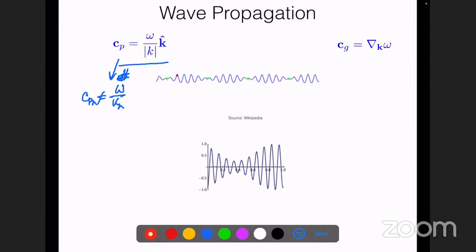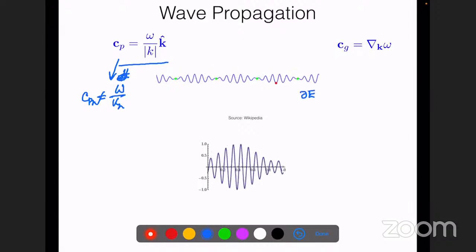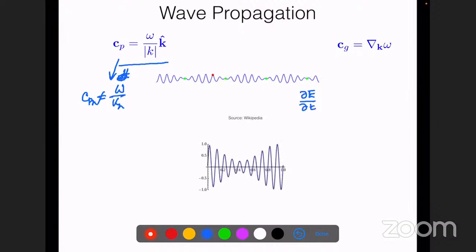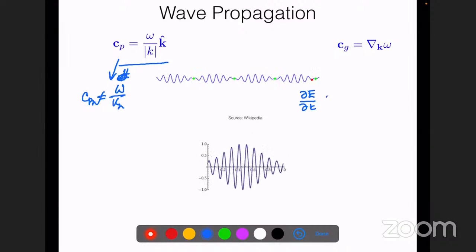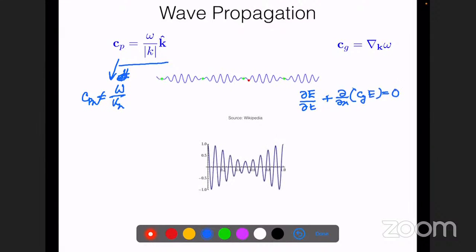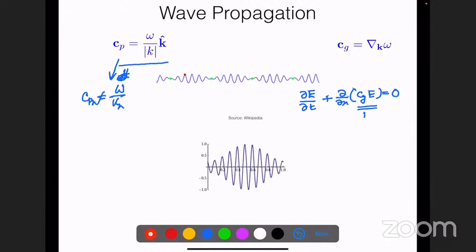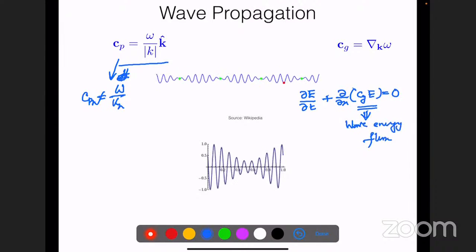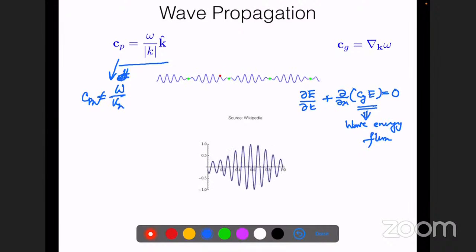The group velocity carries information regarding the wave packet. And I'll write this without a proof. You can take the surface gravity wave equation and derive this. If you write down the energy, the kinetic plus the potential energy for the system, even in the linear regime, dE/dt is carried by the group velocity. So this quantity is the wave energy flux. The group velocity basically decides the propagation of energy.